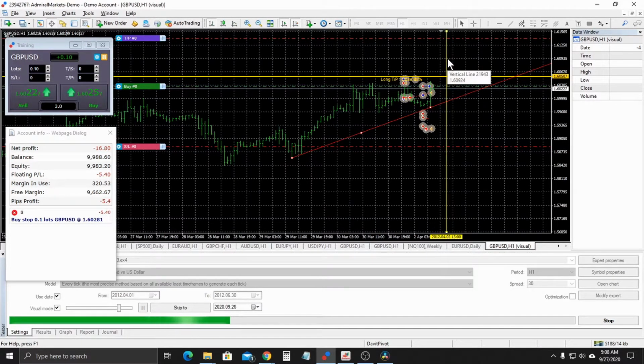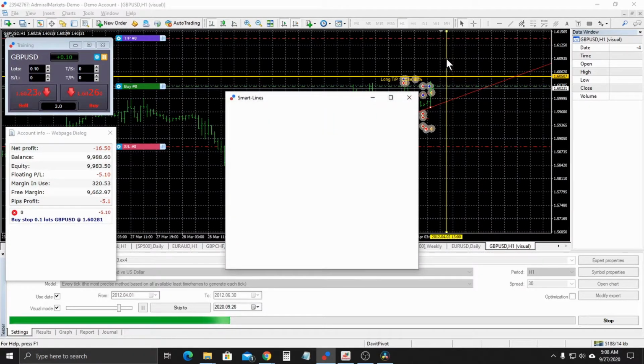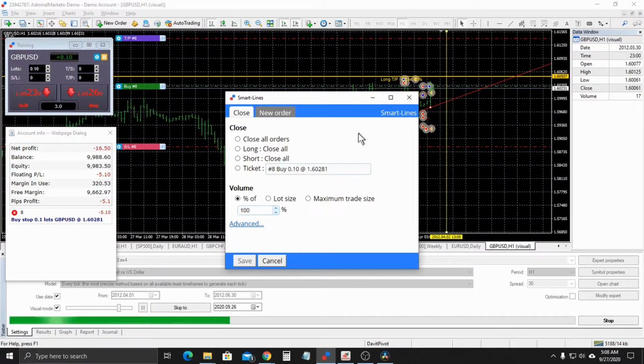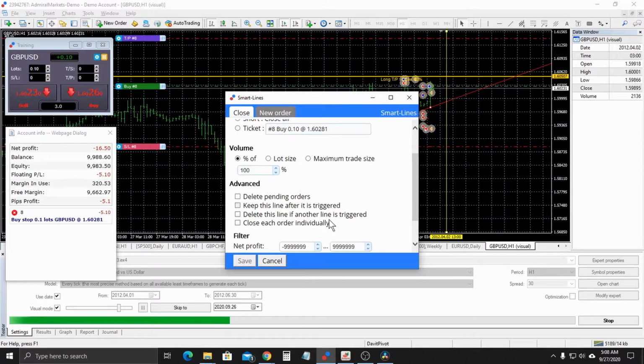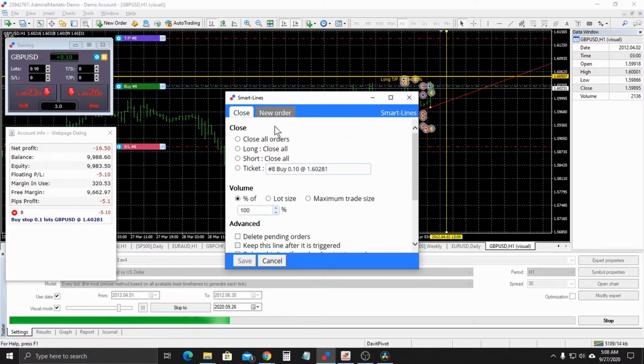Now, let's look at the vertical line. What that basically says. Press Alt, and you get this, and then it's close the certain amount. This is on the vertical line. Close all orders, right? Close long, close short, or just close the individual ticket right here. And this has the same options.